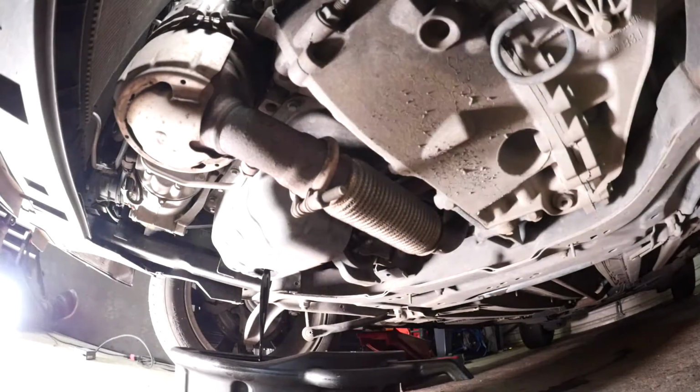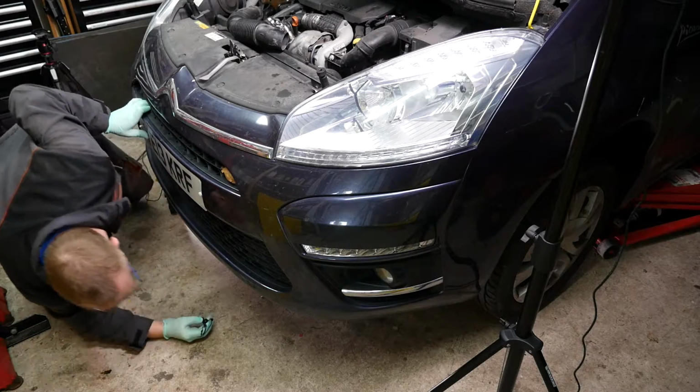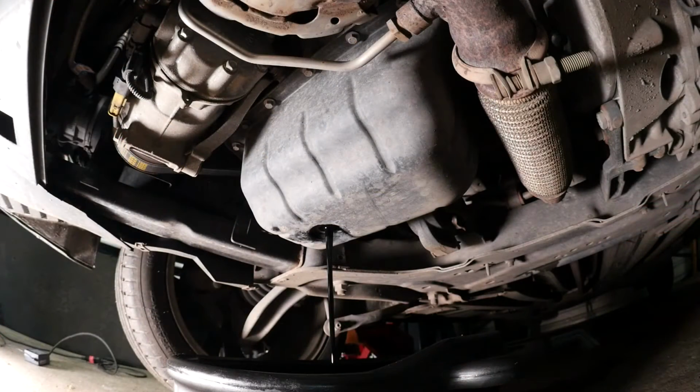But anyway, by keeping the car as level as possible, you should at least get as much oil as you can come out of the sump, like so. But obviously there must be some still in there.